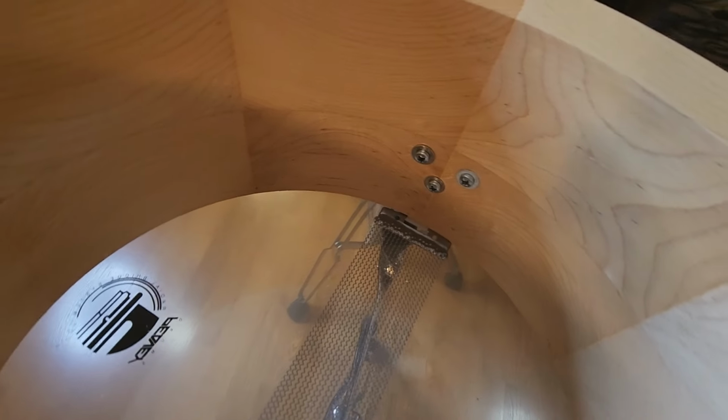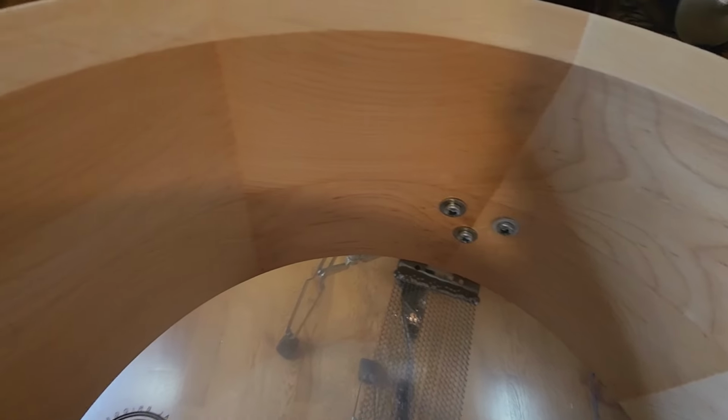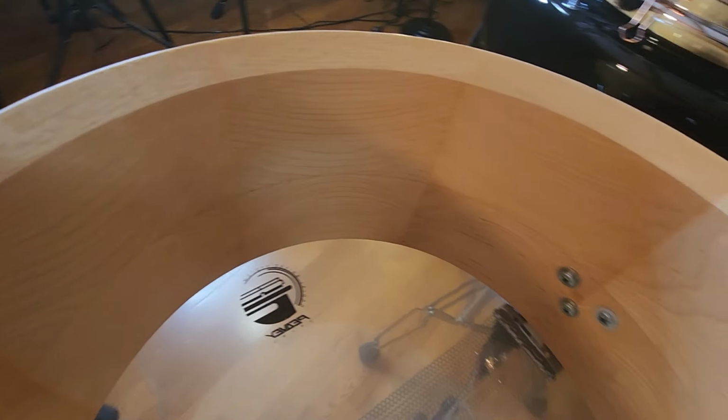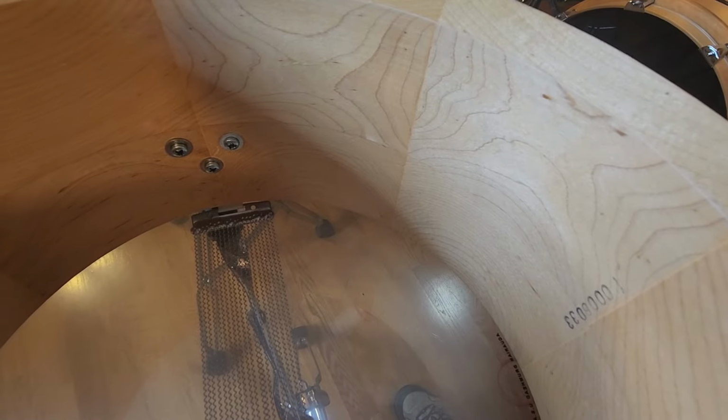Very high quality. And you see the different maple, so you get some coloration changes between the staves, which is nice. So it's not very uniform there, but this is held together really nicely for a long time.